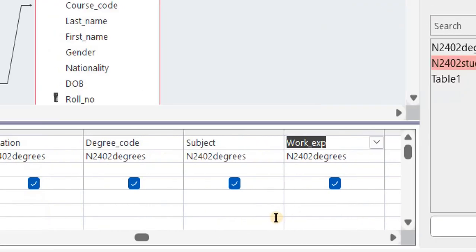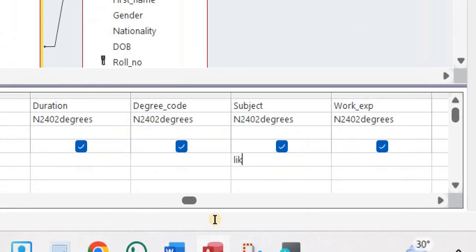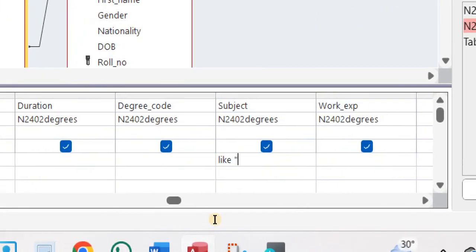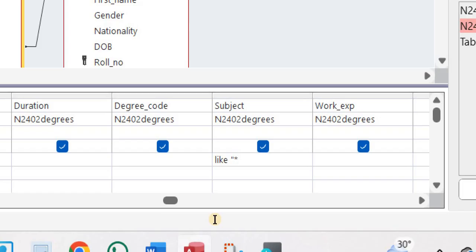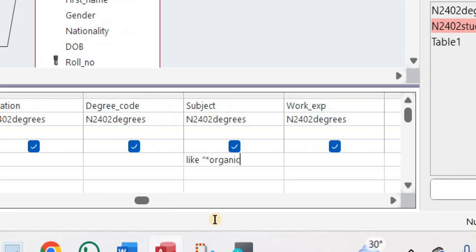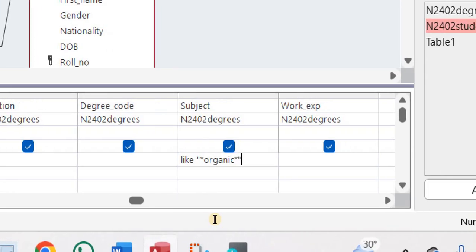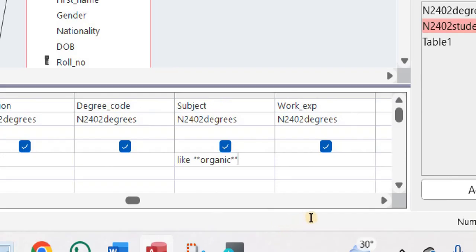So we want to find the subject field. Under the criteria, we're going to be using like, open quotes, asterisk, then organic, asterisk, and close the quotes because it includes the text organic. And that is accepted.